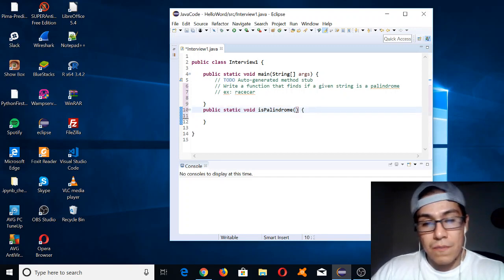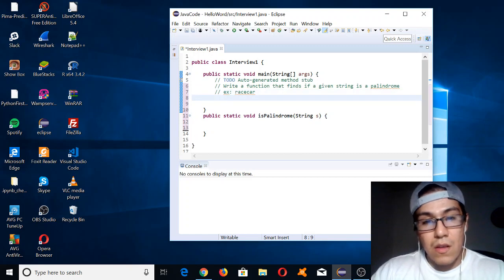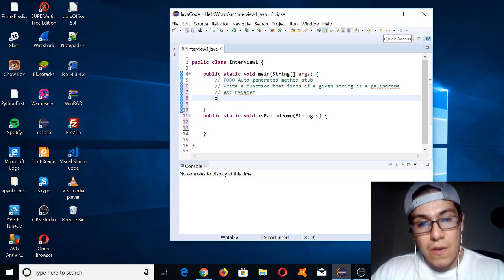The argument is going to be a string, and let's declare it here. Let's use racecar as our example.